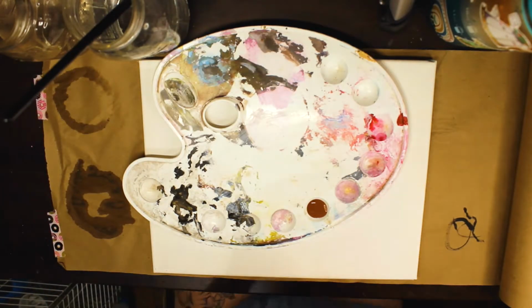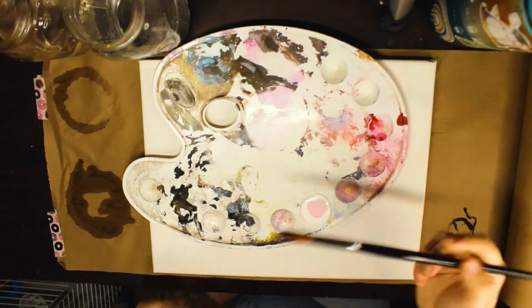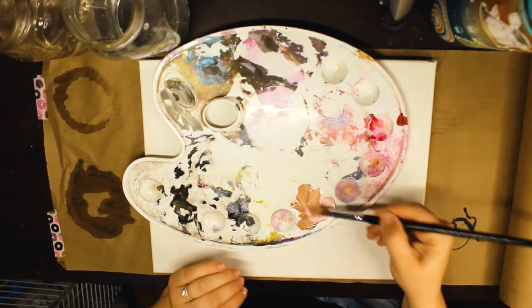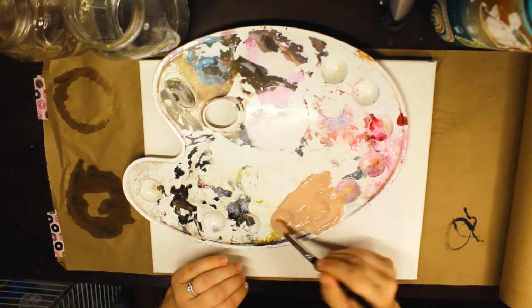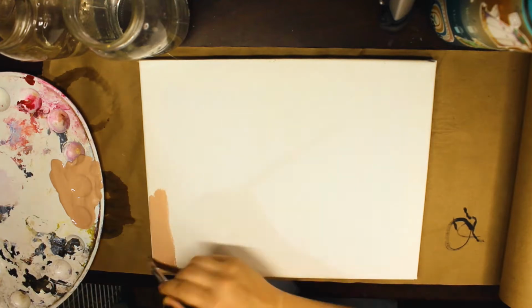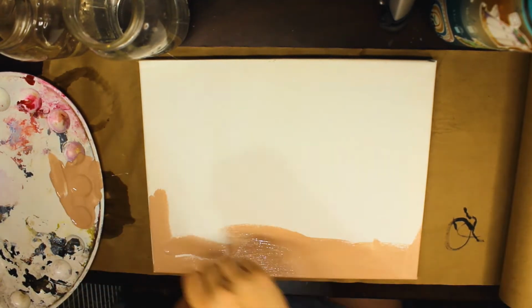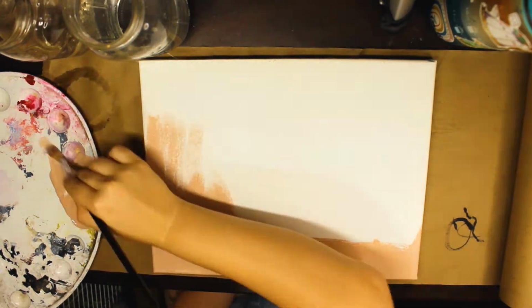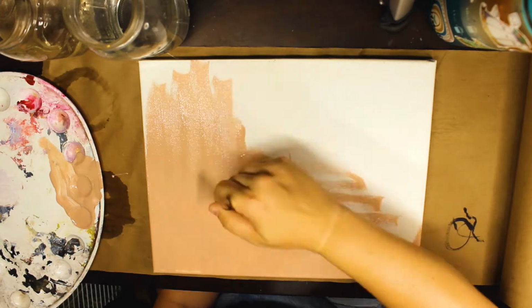Okay, so here we go. First off, I am going to mix the colors for the background. I used a dark brown, a lot of white, and some pink. I wanted to make it a soft mauve color, and I think it worked out really great. I actually really like how that color turned out.